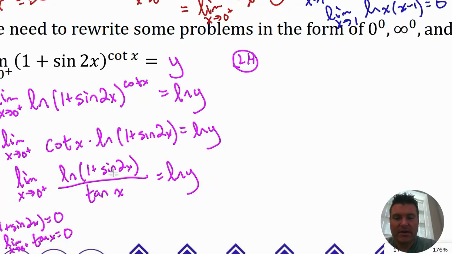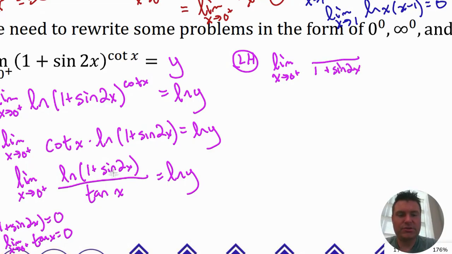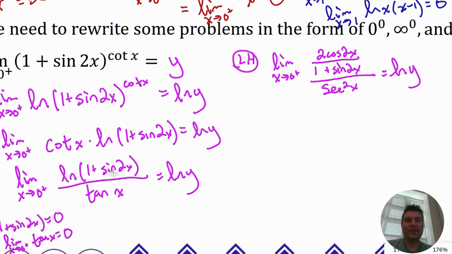And this is going to be the derivative of the ln. Oh, this is annoying because I've got some chain rule within chain rule. Oh, wait, let me write the limit statement. Limit as x approaches 0 to the right. And then I'm going to have a ratio right here. The bottom is going to be 1 plus sine 2x, and the numerator is going to be 2 cosine 2x. I think this is going to be nice. The derivative of tangent of x is secant squared x, equals ln of y. All right, we can plug in 0 now. We're going to be fine.